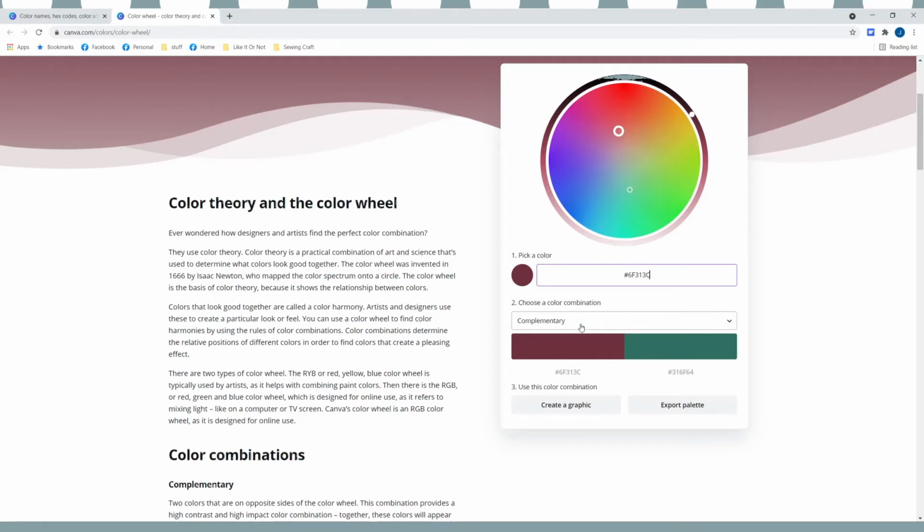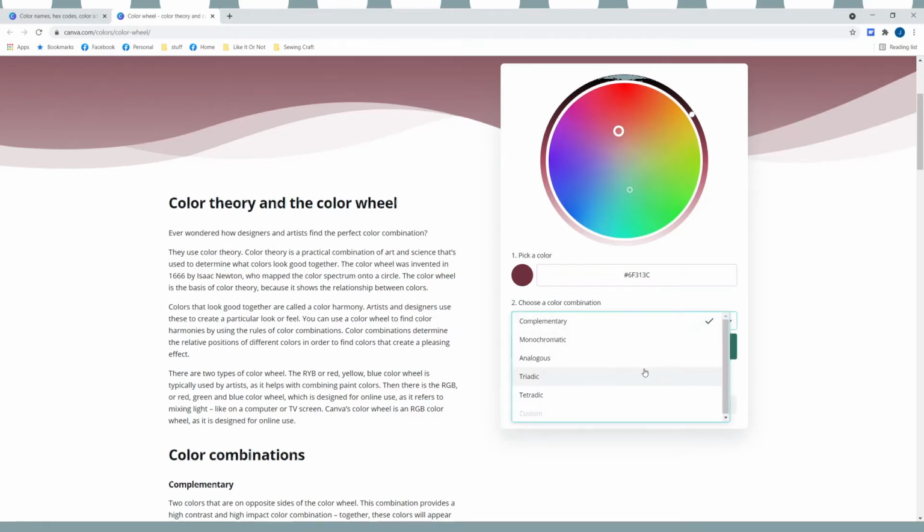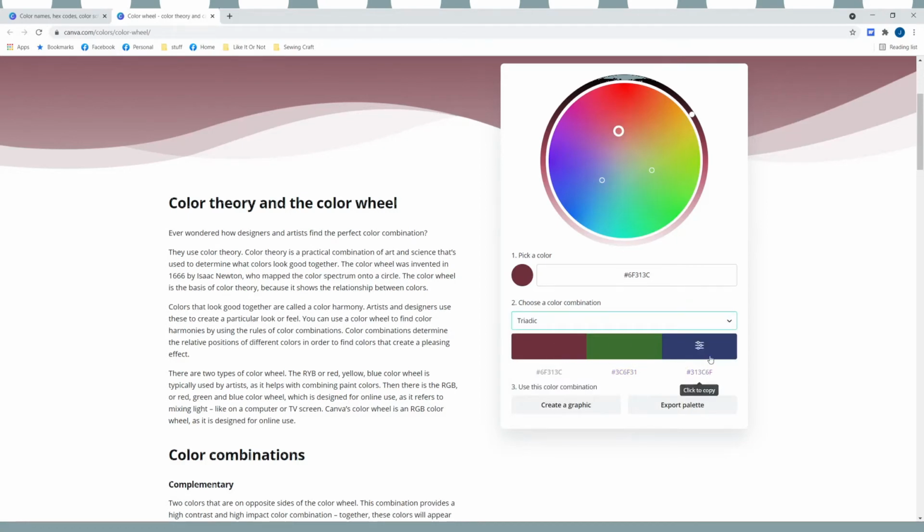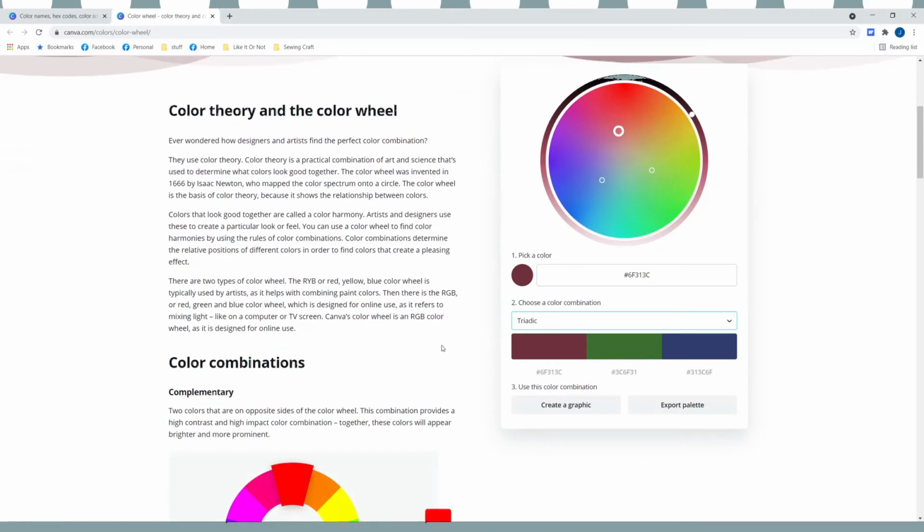And you can choose a color combination. Let's say that you know you want 3 colors. It will give you 3 colors on the color wheel that would complement, because they're on opposite sides of the color wheel. All right, that complement each other.